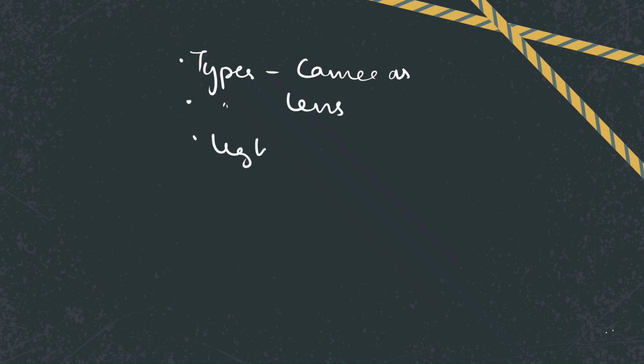Now, in today's video, we are going into the practical side. We will be talking about the types of cameras that are used. We will be talking about the types of lens and the lighting techniques. Okay. Now, this is the section that has the most exam relevant content. So stay with me till the end.